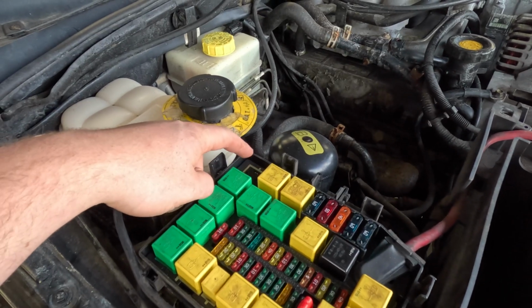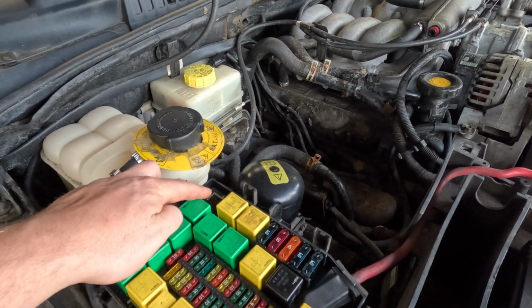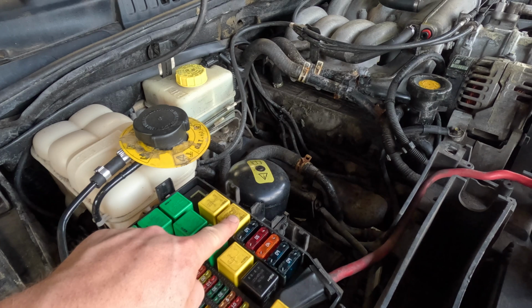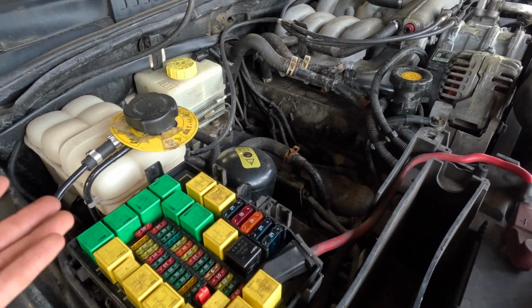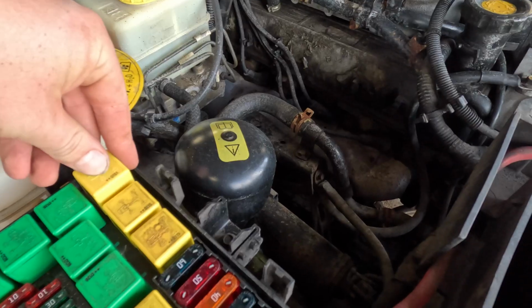This is the relay that was missing. Now I think that is something to do with the aircon. That one was the suspension. I tried swapping it, but it didn't really make a difference. I don't know if this will make a difference. Maybe having all of them will make a difference, but it probably won't.